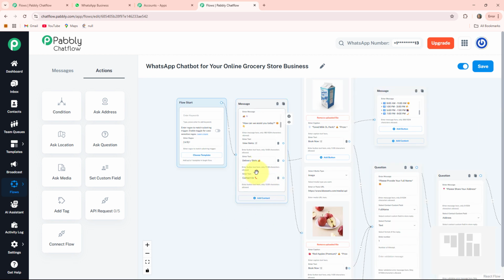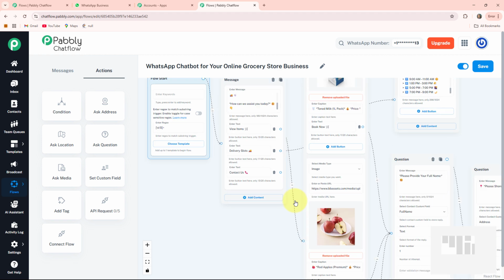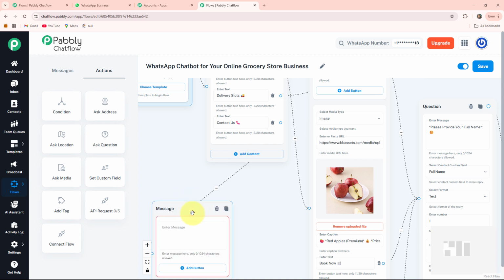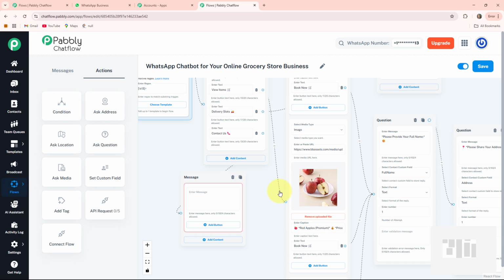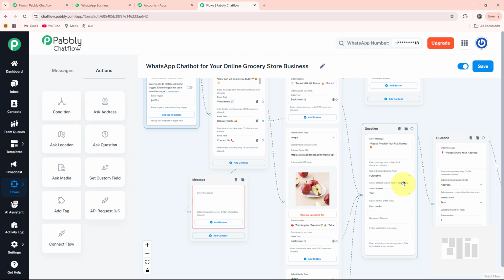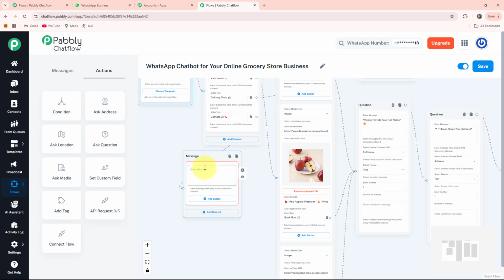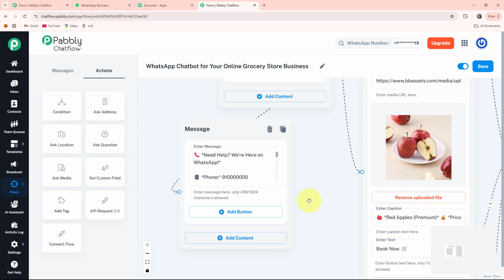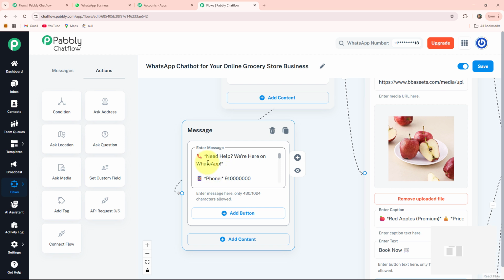If my customer wants to contact me, then they will click on this button, so my bot will respond to them. For that I am again clicking on this circle, drag a line, choose content type as text plus button. The step is very easy and similar. You can also add many details and items and create this by your own choice. Now in this enter message box I am writing the contact details of my online grocery store business. Here I write it. You can see I'll use this asterisk symbol because with the help of this symbol, this message will go to the WhatsApp account of my customer in bold format. In simple words, it is used for highlighting points.